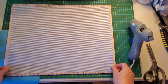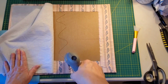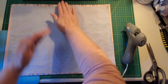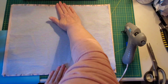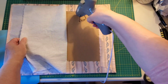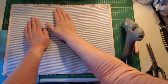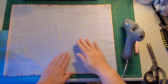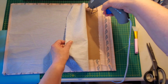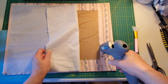And we're going to glue it down. I'll start with the middle. Flatten it down real good. Smush that glue. Doesn't have to be perfect. I'm running out of glue here.